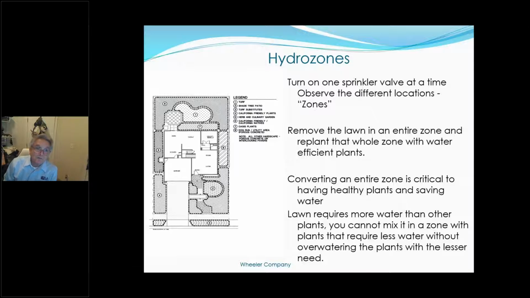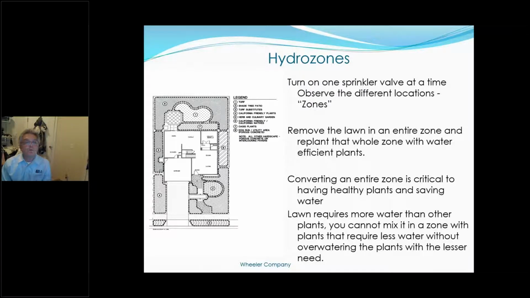I'm going to talk just a little bit about the hydro zones. As I mentioned, the lawn needs water more often, deeper watering, and the surrounding landscape areas need less. So if your lawn sprinklers are watering beyond the lawn, if they're watering the trees and shrubs, now that's very wasteful and can even be harmful to the trees and shrubs.